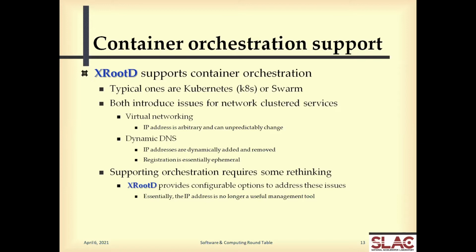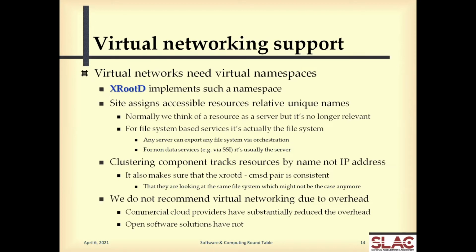So one thing to remember is that when you're orchestrating containers, the IP address is no longer a useful management tool. You just cannot use it for anything except getting to someplace. So, virtual networking support. When you see a virtual network and you're trying to do something like a named data network, you're going to need a virtual namespace. And XRootD implements such a namespace.